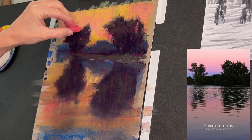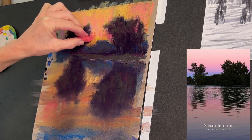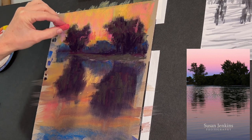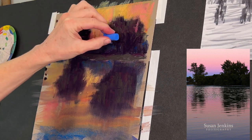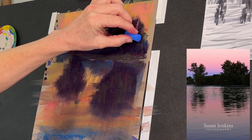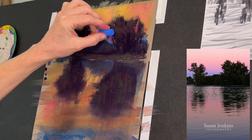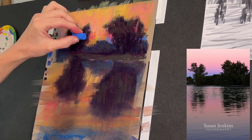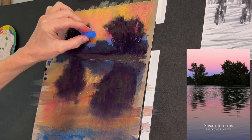This is where I'm putting in some of those sky holes. I'm carving in some of the spaces behind the trees. Now, that's a little dark right there that I added just a second ago, but I am going to lighten it up by blending some pastels. This was interesting: the tree line in the distance had a haze of blue behind it. Now, I know this is Florida. Those are not distant mountains. But I thought, you know what, I'm just going to go ahead and do it because it's kind of neat looking.